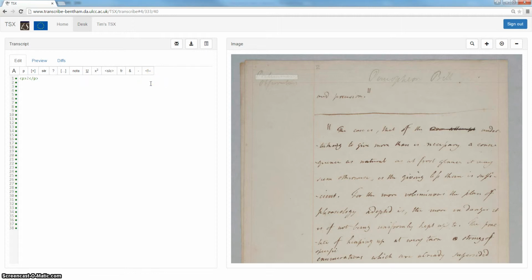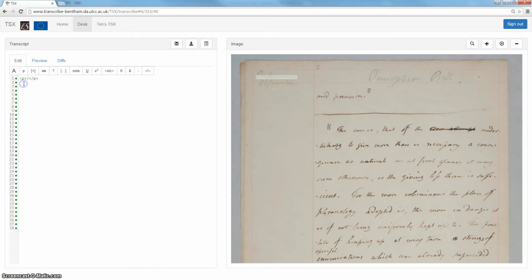This issue with segmentation is caused by the HTR technology incorrectly identifying individual lines. It has particular trouble with text written in pencil. We apologise for any inconvenience which this may cause, and future versions of TSX should, we hope, allow you to identify words and lines and reorder them should you need to.